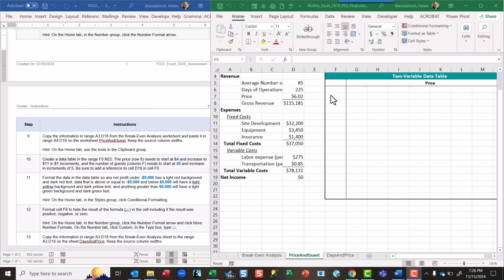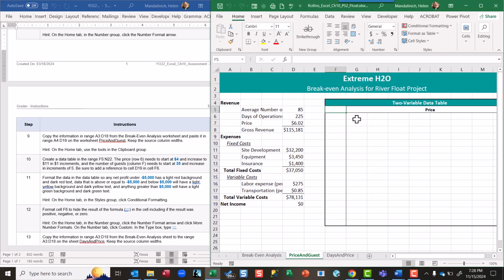So the difference between the 1 and the 2 is that in a two-dimensional or 2-variable data table, you are trying to vary 2 things. So if we're looking at this, we want to start here in row 6.